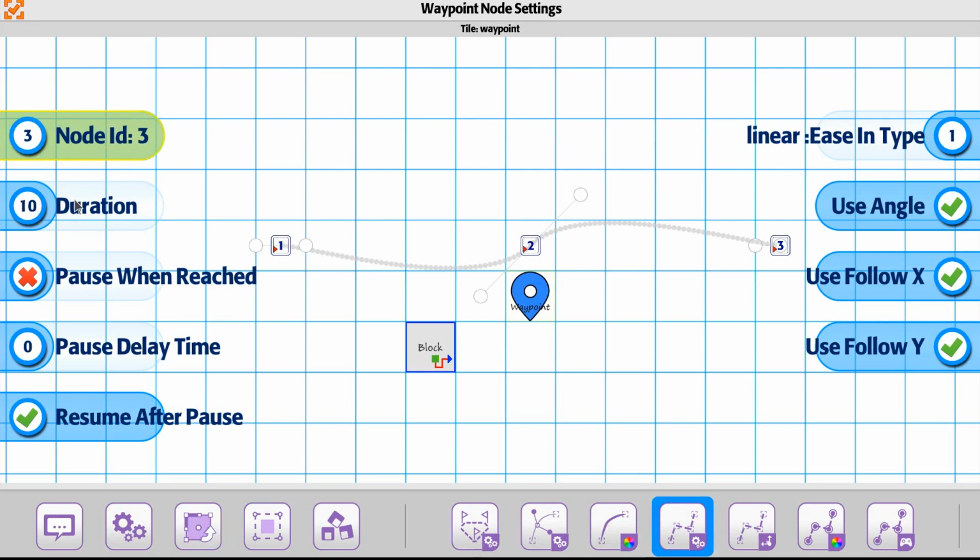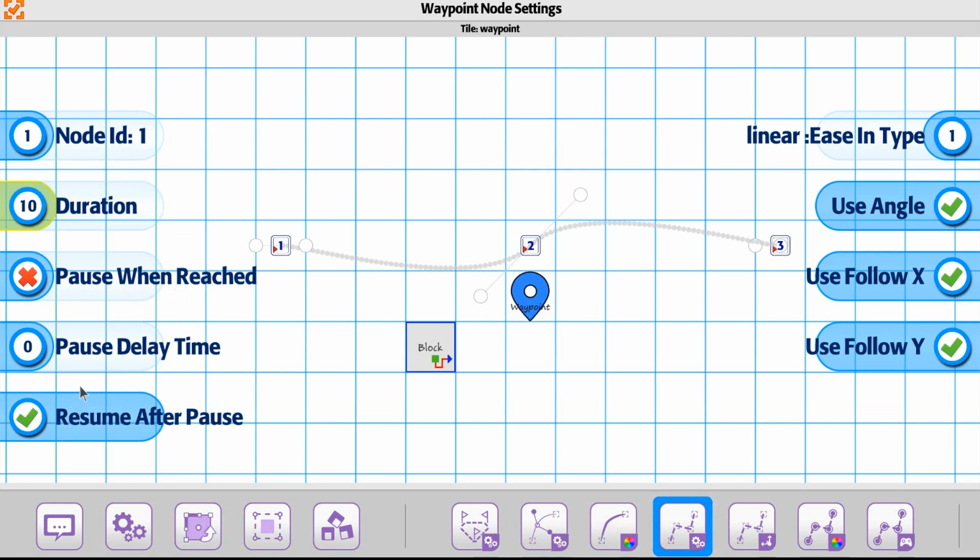But if we do, for instance, 1 second across, then from here, 1 second to here, 1 second to here, and then if 3 was to go somewhere, it would be 1 second to there. All right. For each one, it has the option of pausing when reached, and then pause delay time, and then resume after.